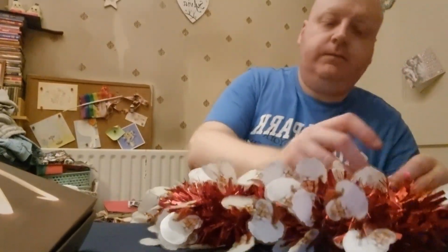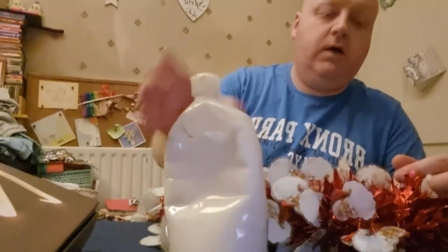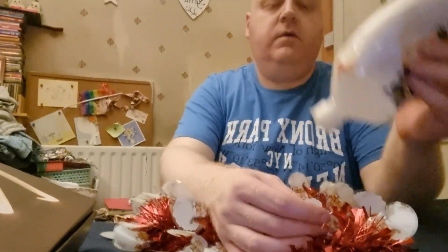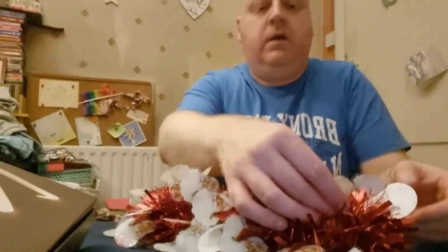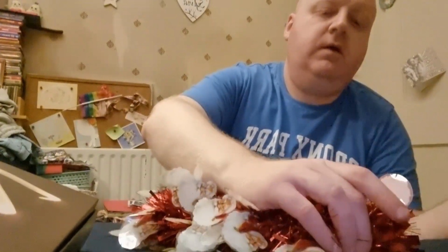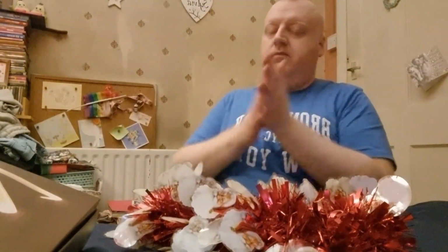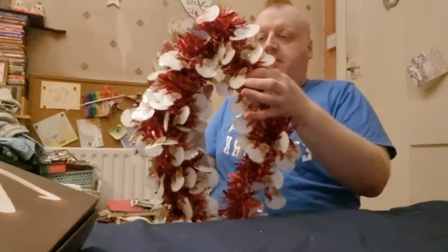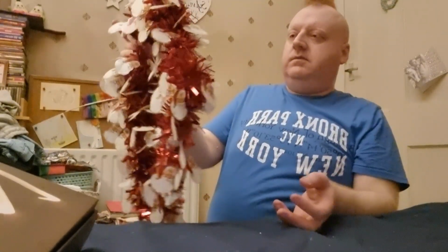Right. Just gonna glue, because I've got the light here, the end of the light, so I'm just gonna put some glue, glue that in. That'd soon dry. Not worried about that. There we go. I see some of the string, but yeah. Oh well. There we go.